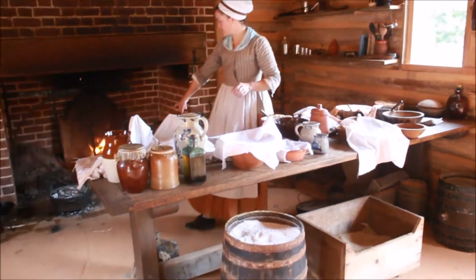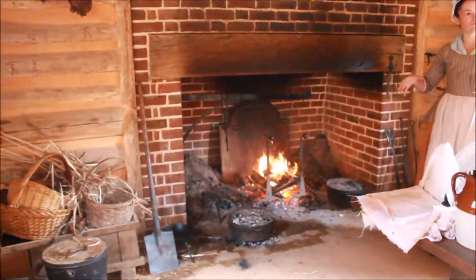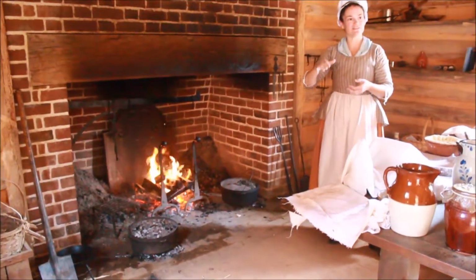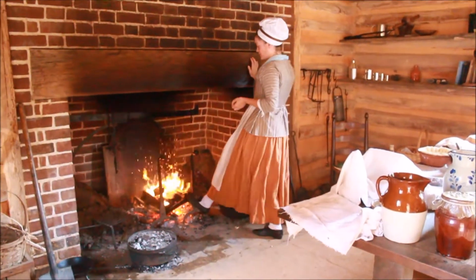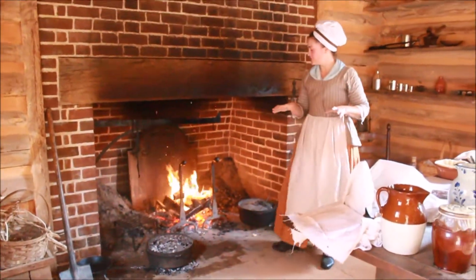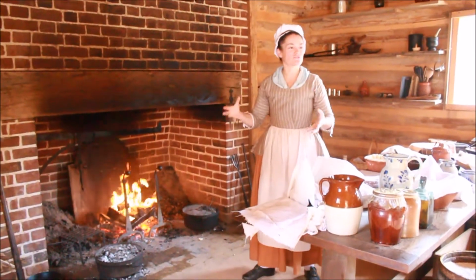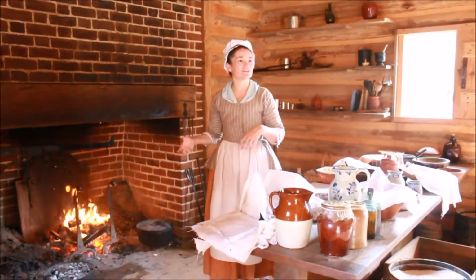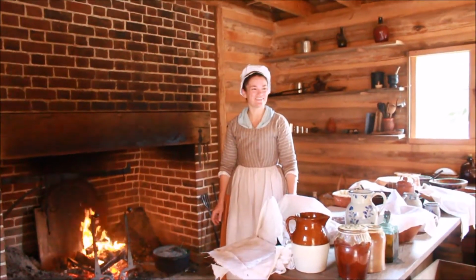So we're going to use the Dutch oven down here for cooking them. We're going to get hot coals on the top, hot coals on the bottom, and then we'll have our dual heating elements. So that should work out pretty nicely. And that's what's nice about a big open hearth like this, is that you can cook many things at once. You can very much control the heat by how much coals you're making. So you're the one that adds the heat, you're the one that takes the heat away. And if you've been doing this for a long time, you'd be pretty good at it by the time you're ready.